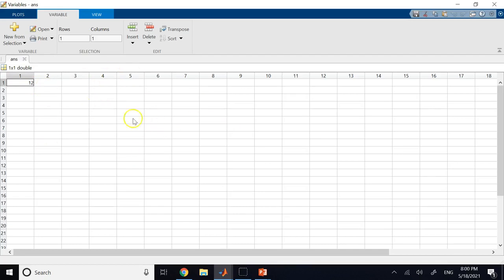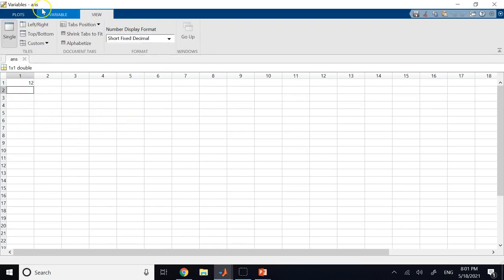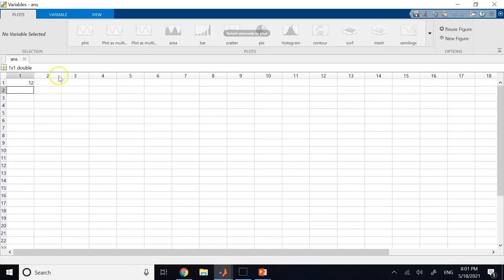And here kind of acts like an Excel sheet. So if you want, you can insert rows, columns, you can delete anything, you can basically add variables, correct? You can open a file and import the variables from that file, and so on and so forth, okay? So we'll talk more about this as well. You can even select specific columns of that and do a plot. So this part of it is quite very similar to Microsoft Excel.